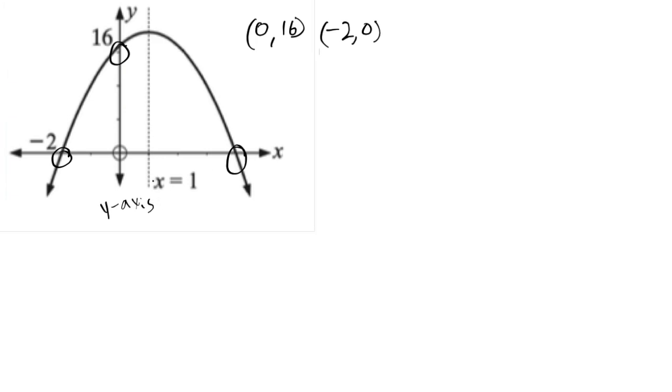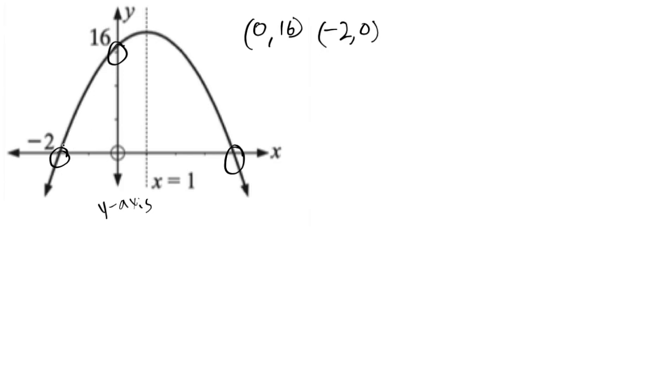x is equal to 1. The magic of the axis of symmetry is that the distance from the first x-intercept to the axis of symmetry is the same distance between the axis of symmetry and the next x-intercept. What I mean by this is from -2 to 1, there's a distance of 3. So from 1 to the next x-intercept, there also has to be a distance of 3. And we know that 1 plus 3 is equal to 4. Hence, we have our second x-intercept of (4, 0).